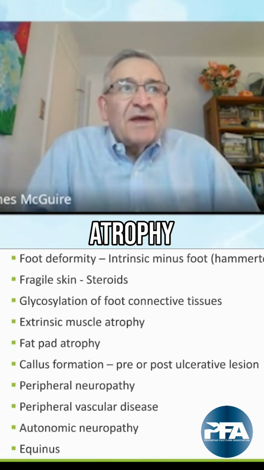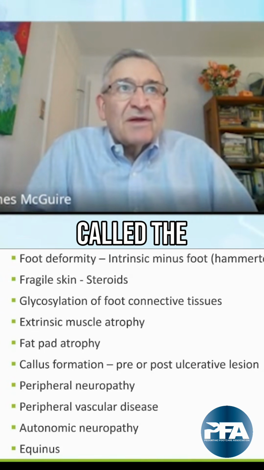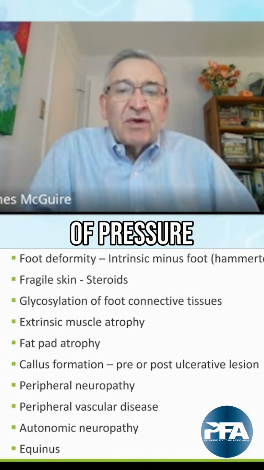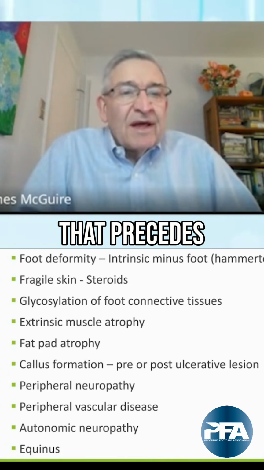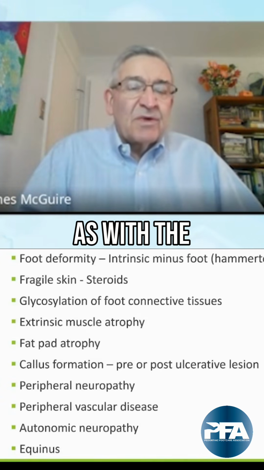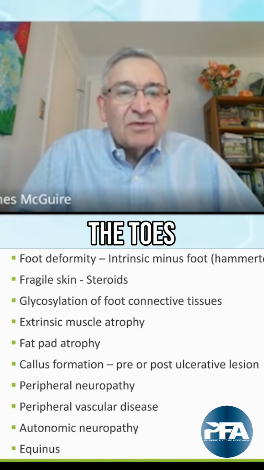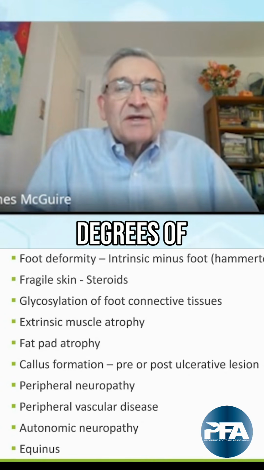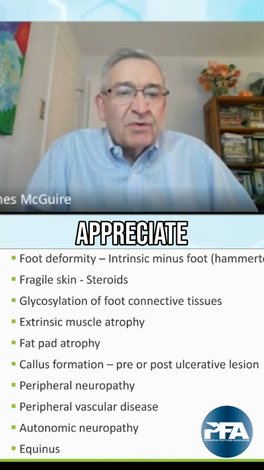Extrinsic muscle atrophy, intrinsic muscle atrophy as well, called the intrinsic minus foot. Callus formation at sites of pressure, fat pad atrophy that precedes that usually, with the retraction of the toes, drawing back of the toes. Peripheral neuropathy, various types and various degrees of neuropathy, which you should appreciate.